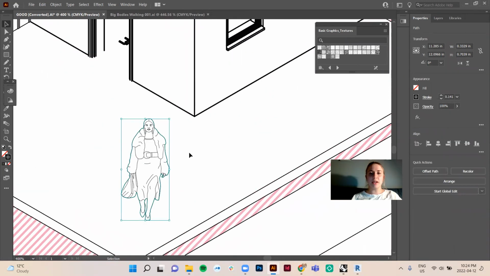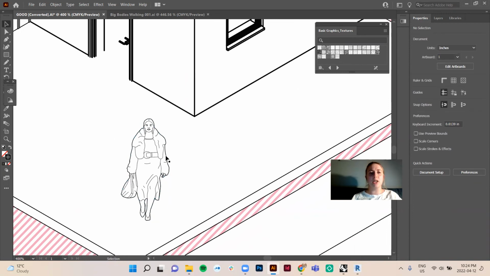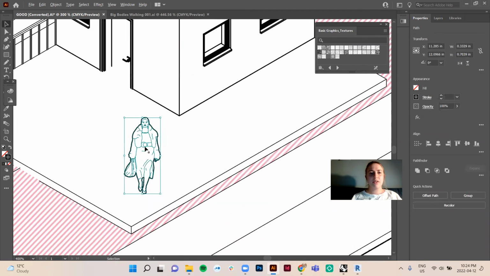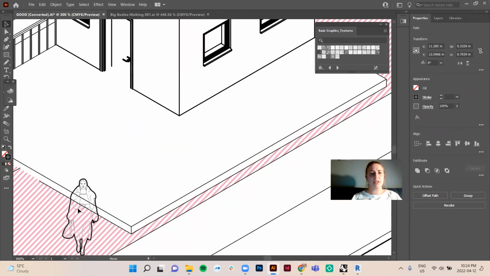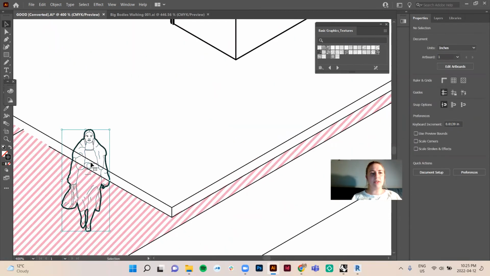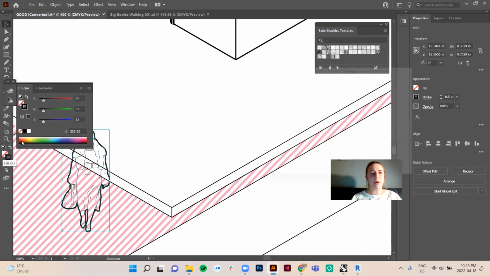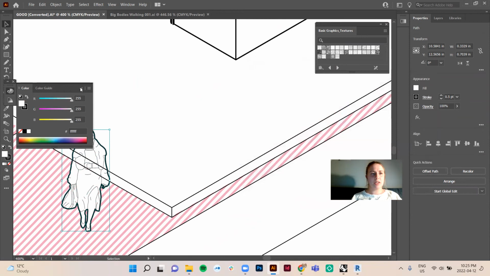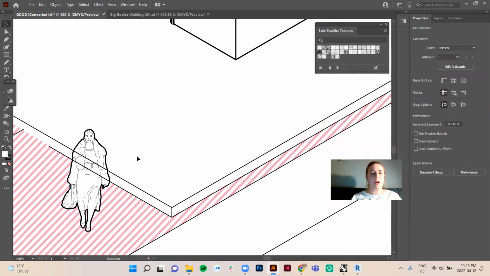and there we go. One thing that I really like about Vector Vault and Pimp My Drawing is they're done in a similar style. So using both of those websites, the scale figures kind of fit in, and you can adjust this outline to be thicker, which I sometimes like. And if your scale figures are see-through like this, the helpful thing about downloading ones that have an outline is you can give them a white fill. So now they are in front.